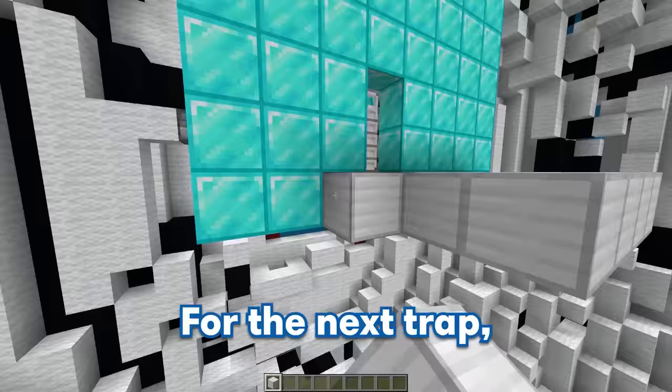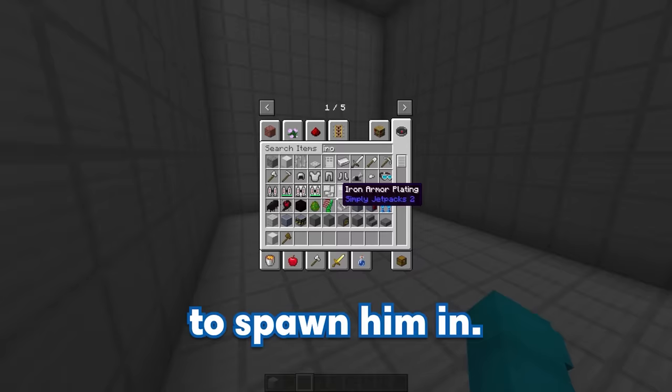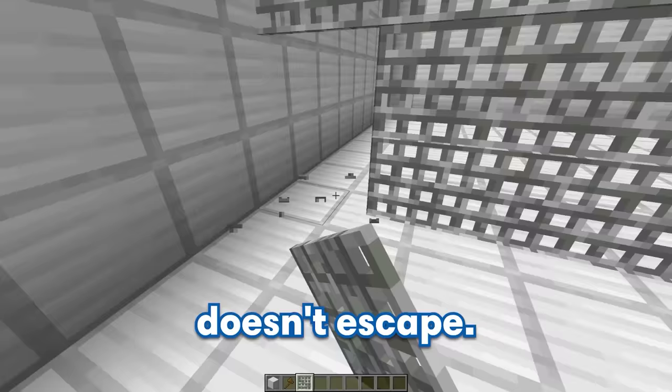For the next trap, GE's gonna have to fight a massive evil dinosaur. We're gonna have to make this room super tall just to be able to spawn him in. And we're also gonna have to use some reinforced iron bars just so that he doesn't escape. This should be safe enough now, so it's time to spawn in the evil dinosaur.